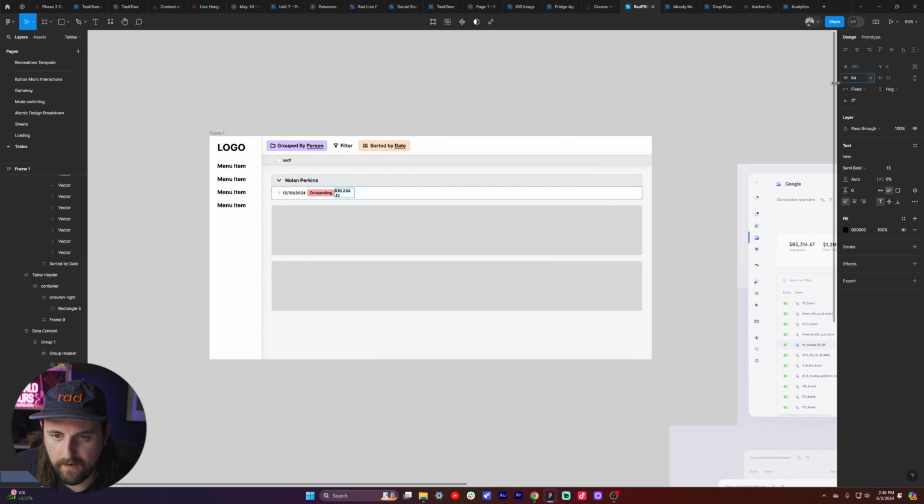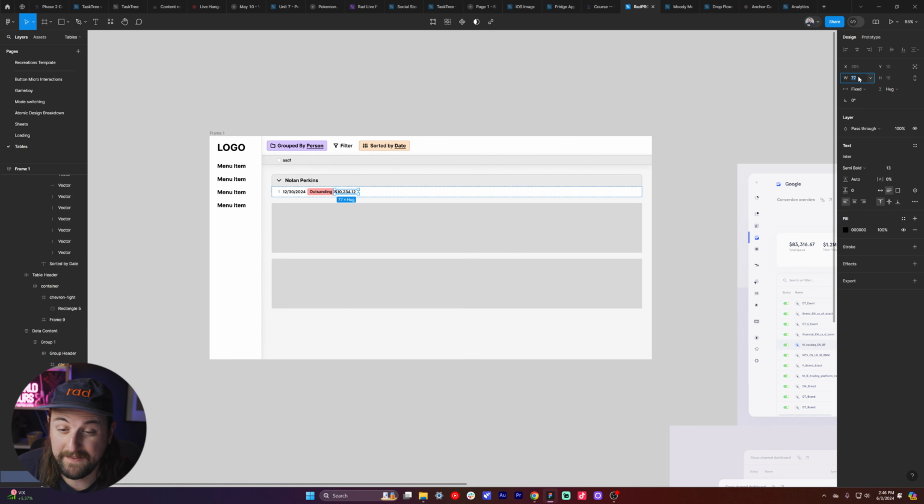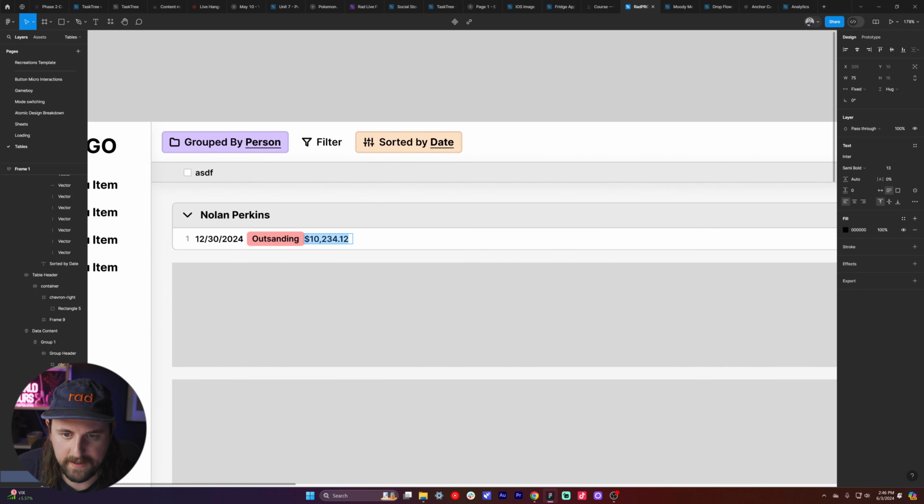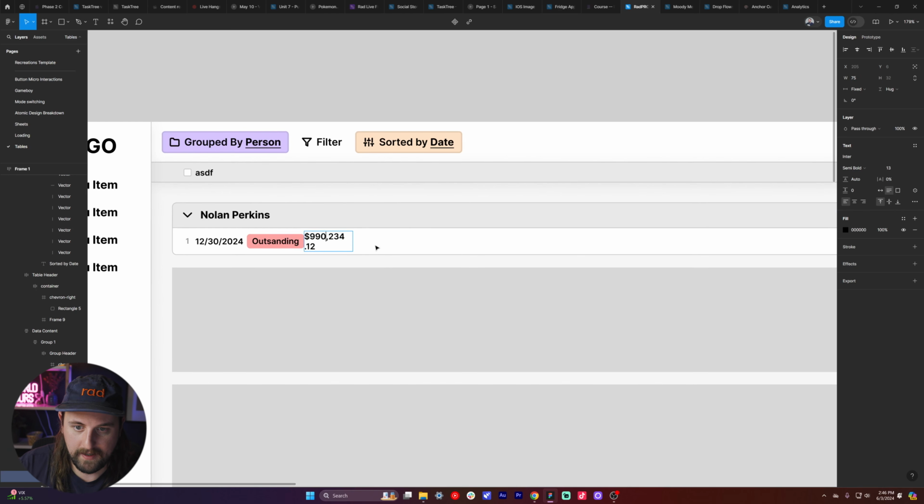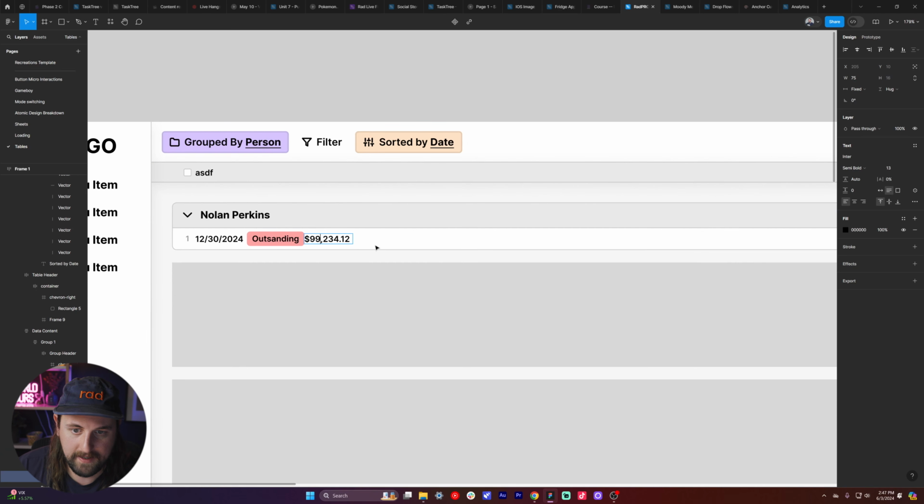And always have a fixed width on these because we're going to have to set the columns to a fixed width later. So try to stress test these numbers as much as you can. Like, what does 99,000 look like? Will there ever be into the hundreds of thousands? Maybe. If there is, make sure that you really stress test this because look, even as I'm adding these numbers, it's breaking the field.